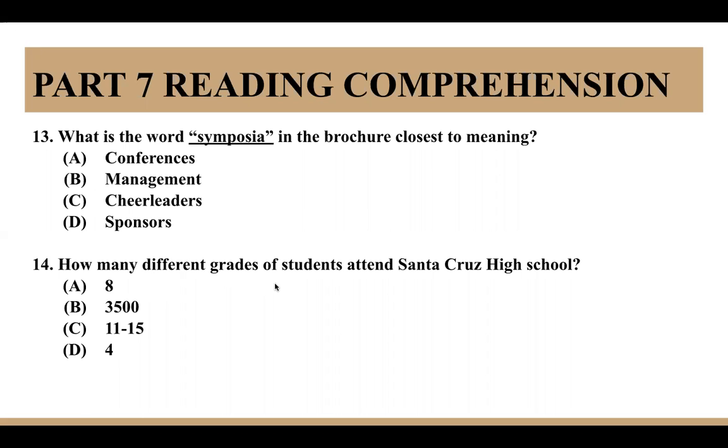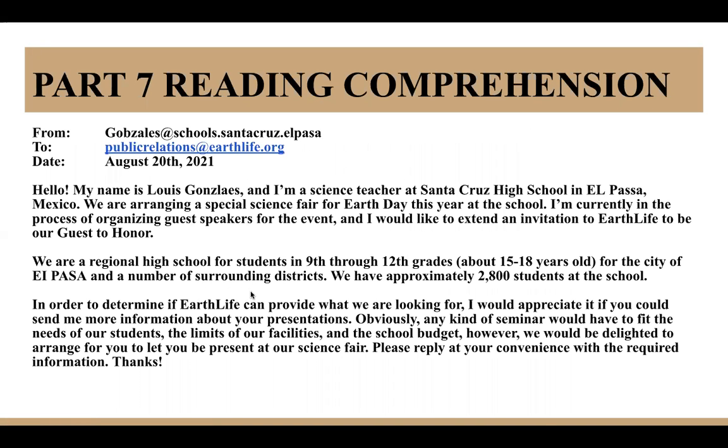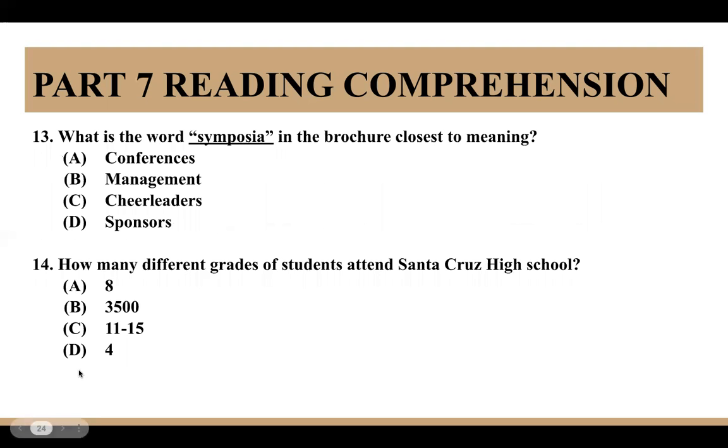And how many different grades of students attend Santa Cruz High School? How many different grades? 9 to 12: 9, 10, 11, 12, 4, right? Again, 9, 10, 11, 12. So this one would be 4 different grades. The answer we go for is D here. Everyone type D for me, please. So you can count 9, 10, 11, 12. So it counts for 4.